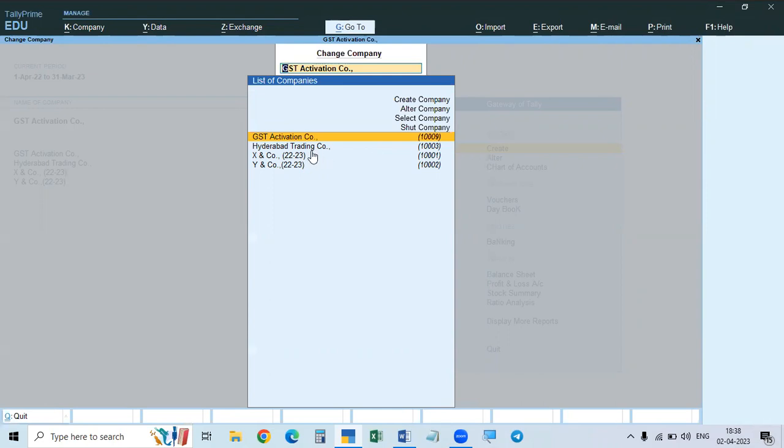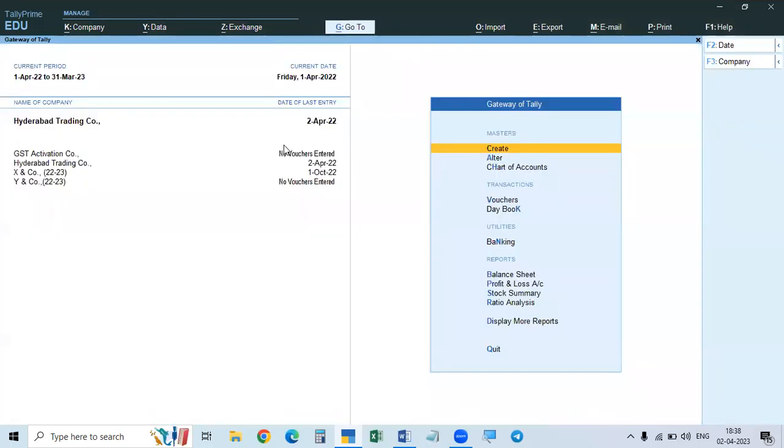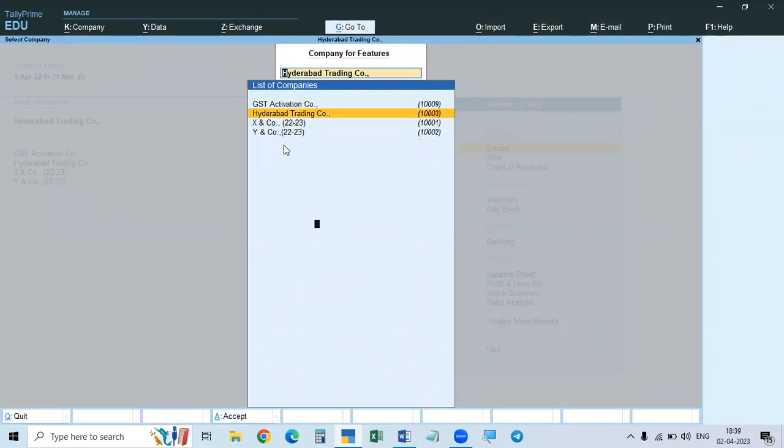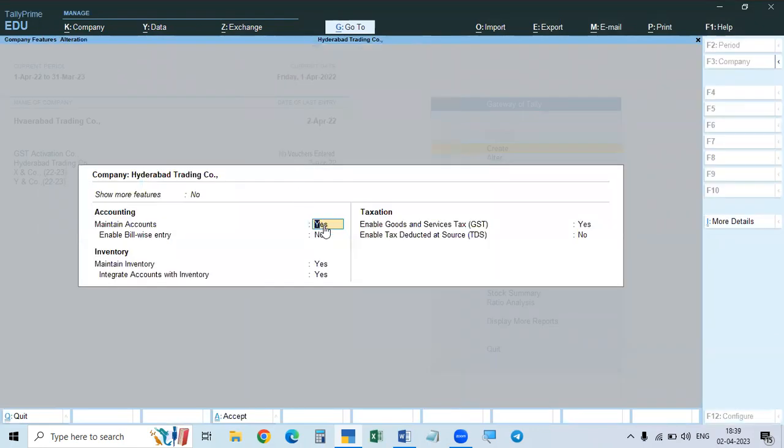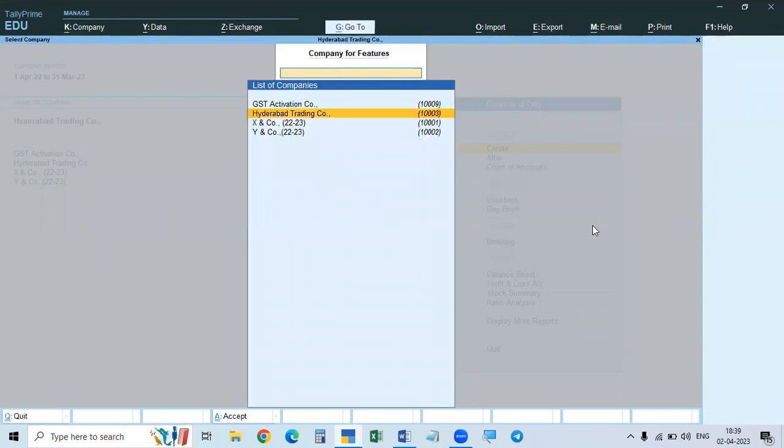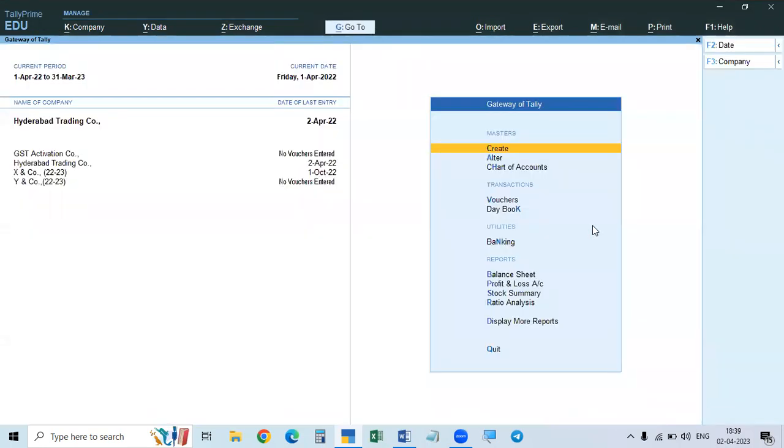In the case of an old company that already exists, we select the company, go to F11 features, and the same window will come and we do the same thing there. With this, we completed enabling the feature in the company.